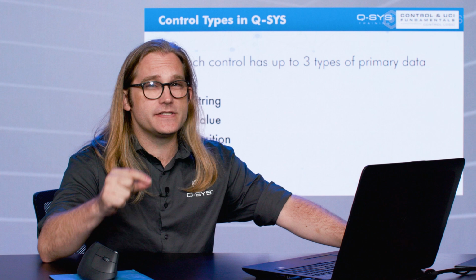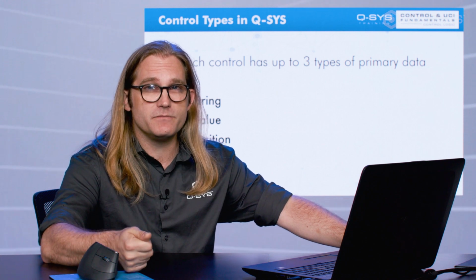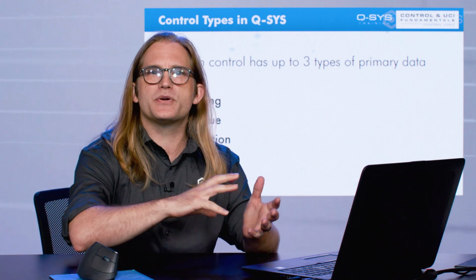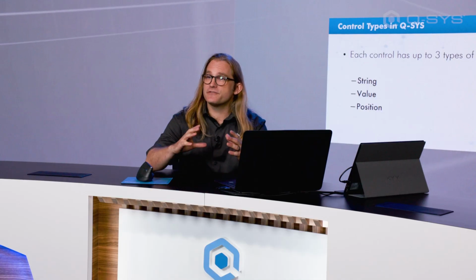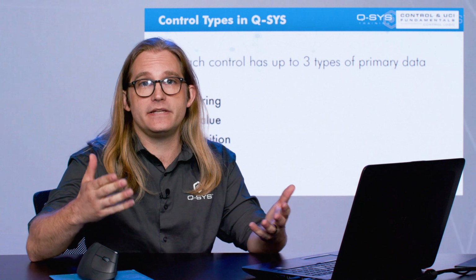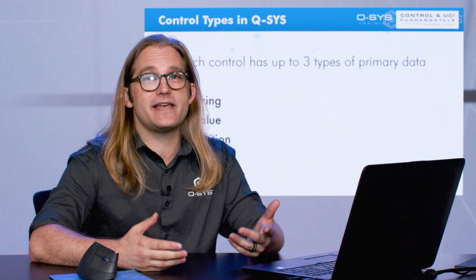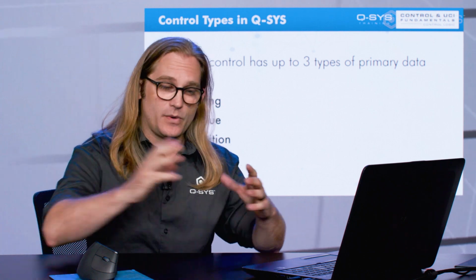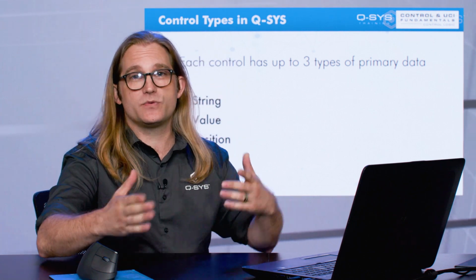Now, position is also a numerical representation, but don't get it confused with value, because let's think of it as a range of 0 to 1. And more like a percentage between those points. You're looking at the full position range of that control or button. If you're looking at that gain knob being set at 20 dB, that means that it's set at 1 for its position. That's the top of its range. It's going all the way from the bottom to the top, 20 dB being the top range at 1.